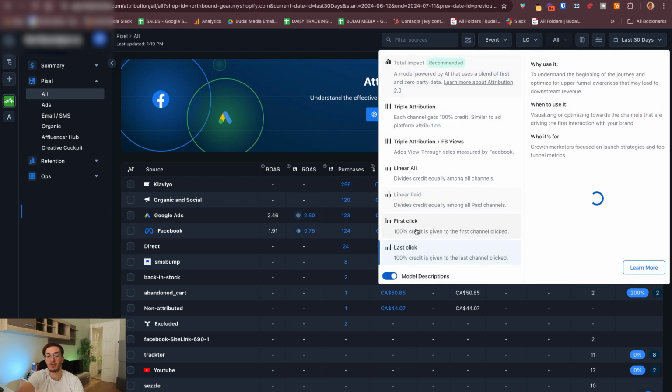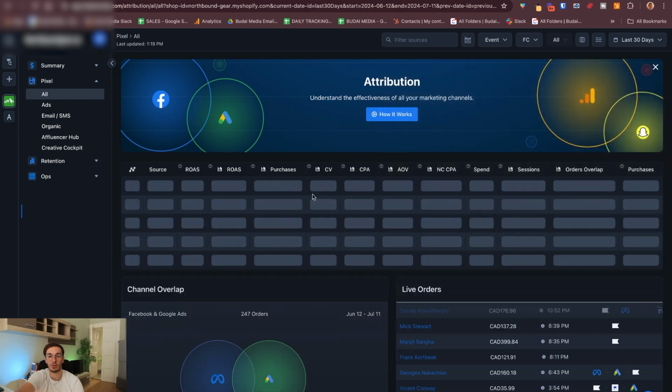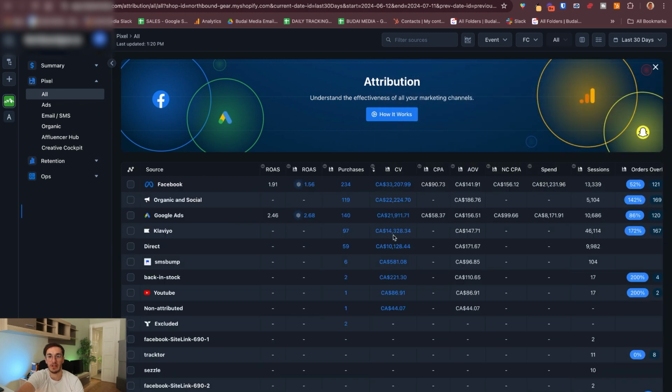If I check first click, let's see those numbers as well. So this is only $14,000. So that is a huge discrepancy, right? So this is a brand where it really makes sense to check these things, because Klaviyo shows 54,000, which is generous, obviously. And then first click is only 14,000. But email is not strong to acquire new customers. Where its strength is to retain them and convert them who already know you well.